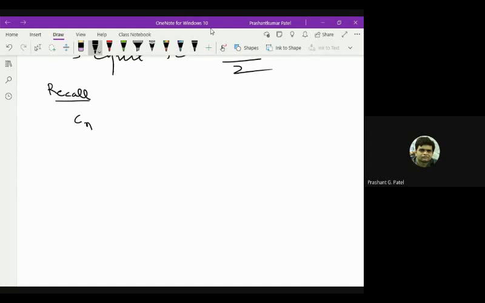For that, you have a theorem. It's called Euler's theorem, which tells you that a connected graph is an Eulerian graph, or I can say Euler graph, if and only if every vertex has an even degree. There is one more result to find out whether the given graph has an Euler trail. A connected graph has an Euler trail if and only if it has at most two vertices of odd degree.